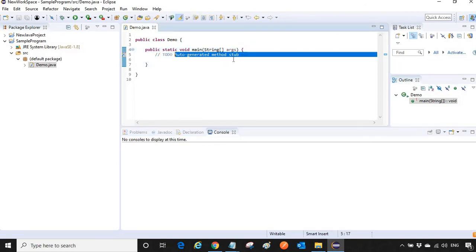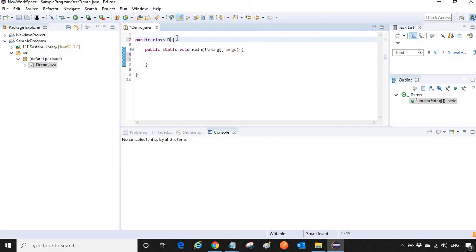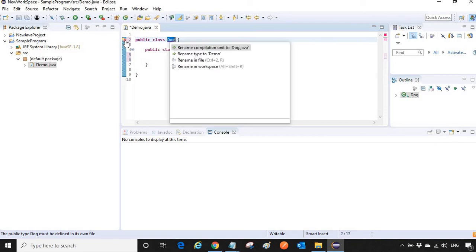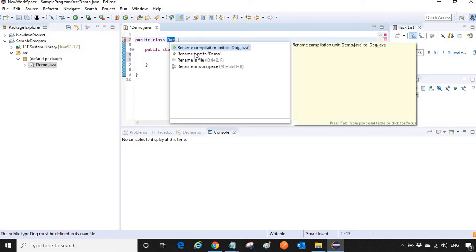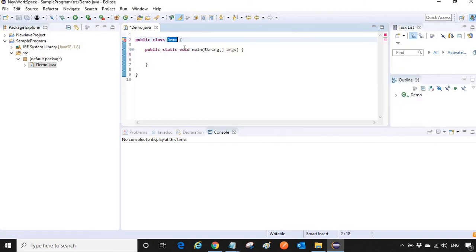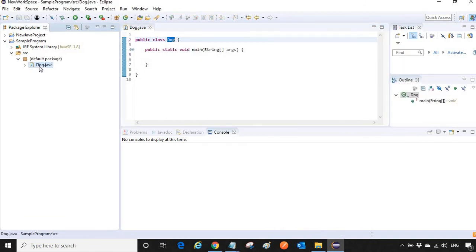Okay, so suppose I rename my class as Dog, because we have taken the example of a dog. Once I rename it here, see, it will rename here also.